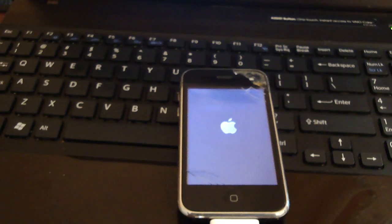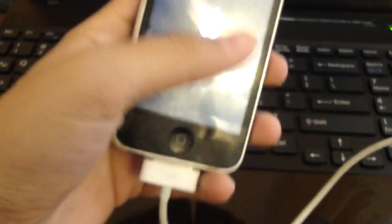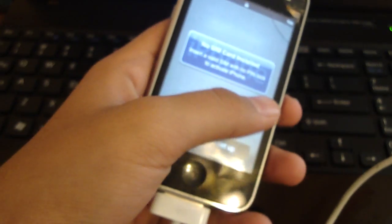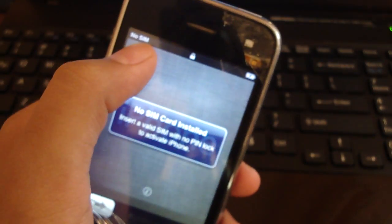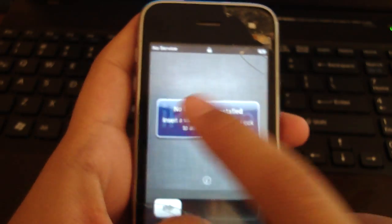Looks like it finally finished. It's pretty much done and we're just going to do one more thing. Starting up — I'm going to put my SIM card in the phone. It says No SIM — that's what we wanted to see. If you have T-Mobile you're going to see one bar of service. If you have AT&T, put the SIM card in. It'll say no service and it's going to pop up. What you need to do is slide.